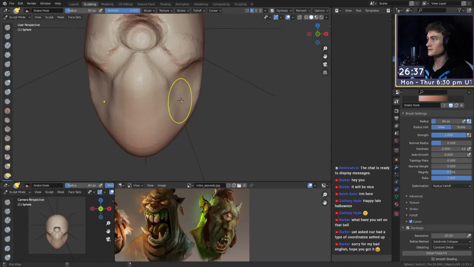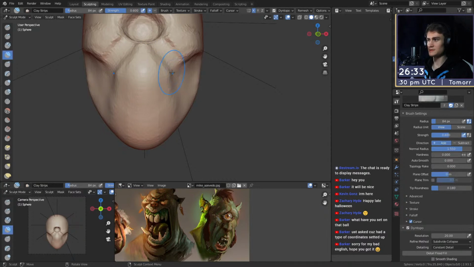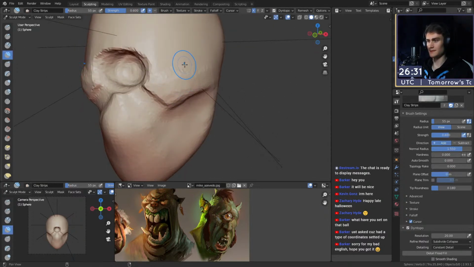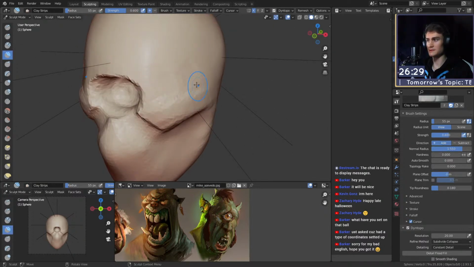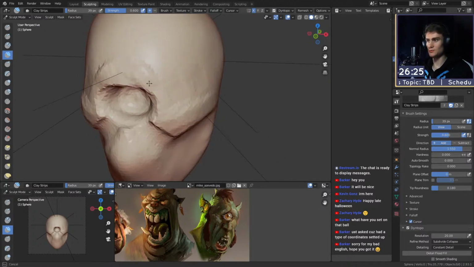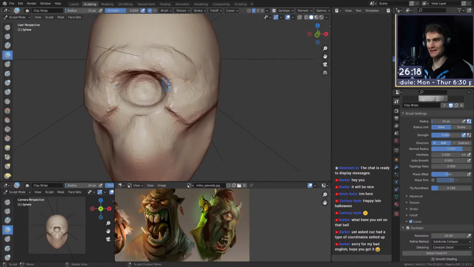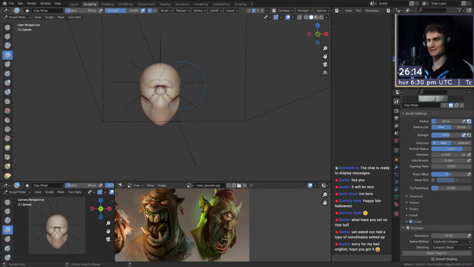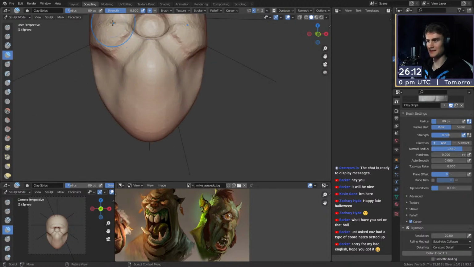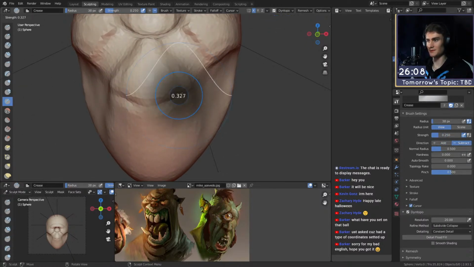Did it set up the coordinates? Usually it's right in the middle of the scene. Maybe there's a slight difference, but usually it should be in the middle. So it seems like he still has two eyebrows, which is weird. I guess we can add them there, and then we can do this. Let's see what that looks like. Okay. We need the nose. The nose is quite short actually, so it should be somewhere over there.